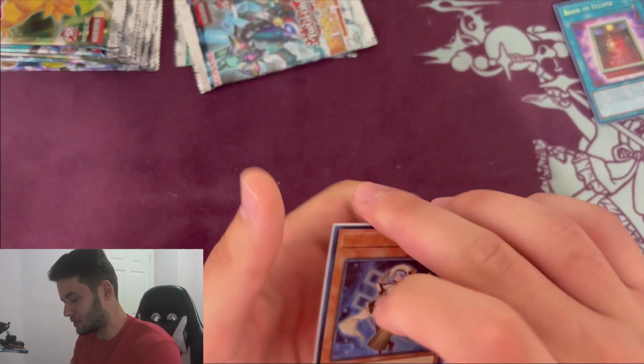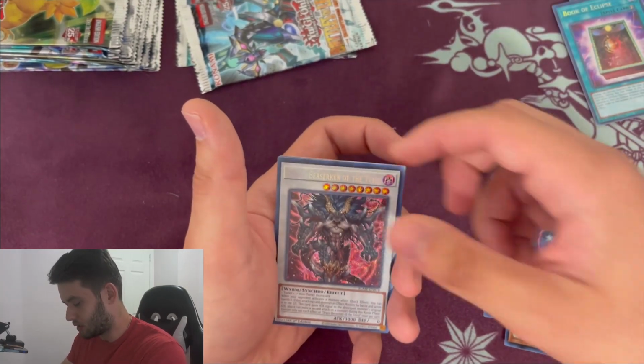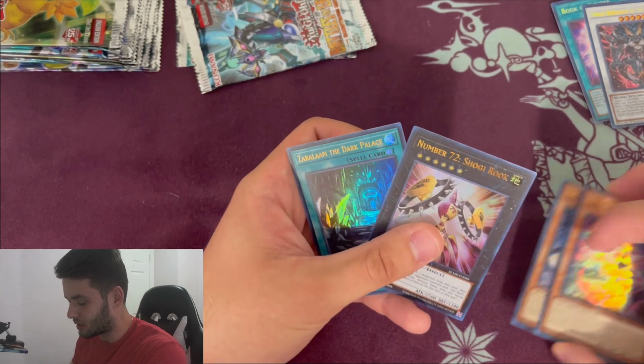Hopefully, again, we get a quarter century secret out of it. Sage of Benevolence Sila, Spray Carrot, Draco Berserker of the Tenyi, Shogi Rook, and Zarlum the Dark Palace.